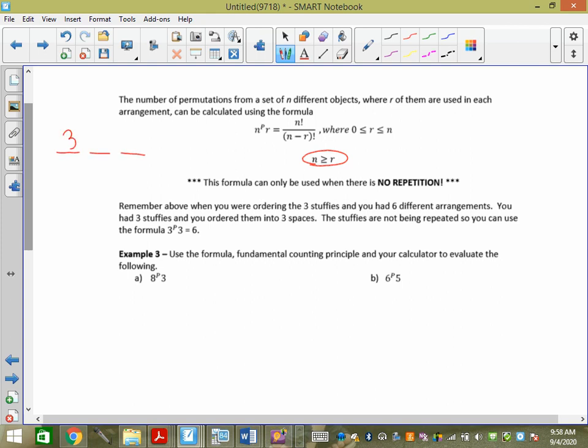Now this is something I want to show you. So we had 3 times 2 times 1. We agree? That's what we had. I told you when you go 3 times 2 times 1, blast off, you can use 3 factorial, right? That's good. What you can also do is if you start at a number and you go down by 1, you can also use the P. Okay?